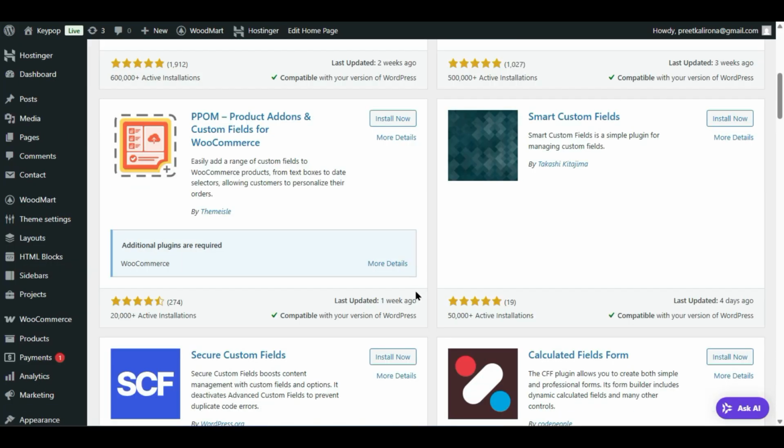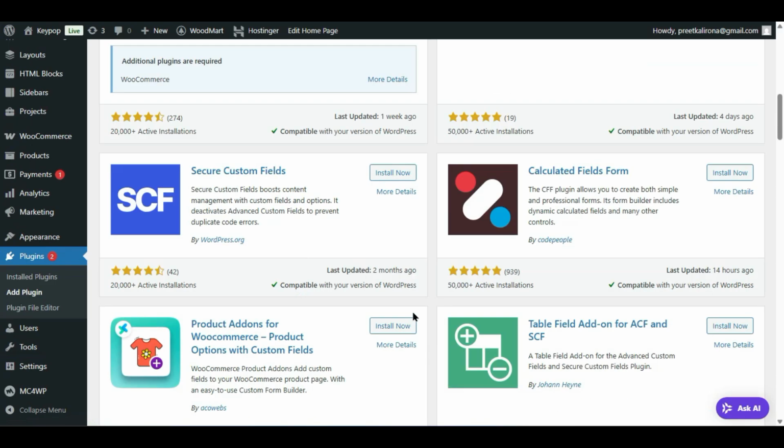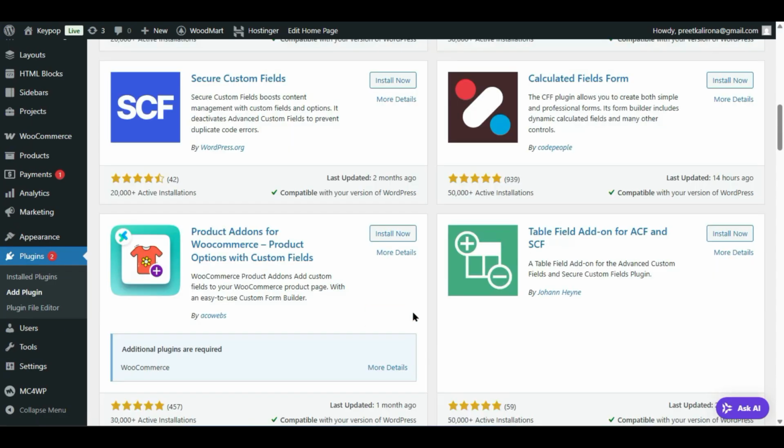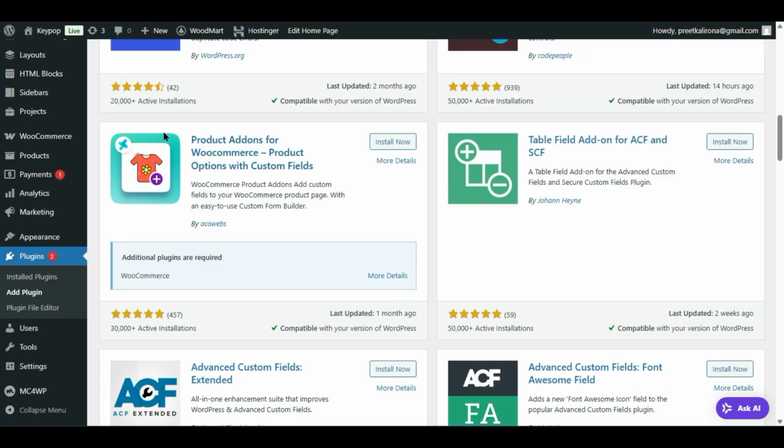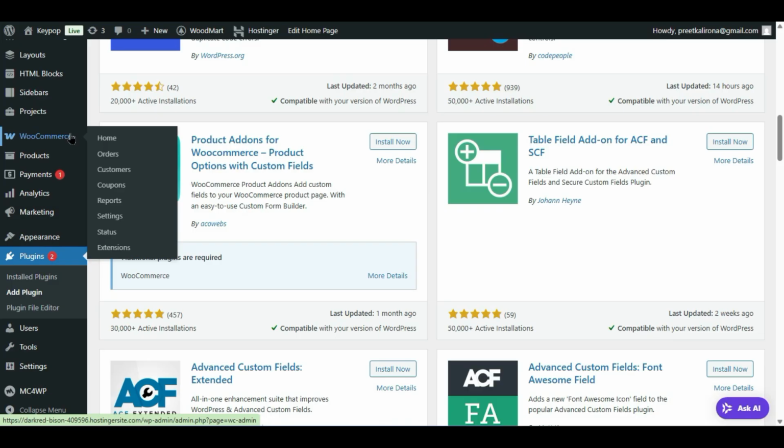But we will look for Custom Field for WooCommerce here. So this will allow custom fields for WooCommerce. Here, Product Add-ons for WooCommerce, product options with custom fields, this one also. Okay, so you can try out different extensions.